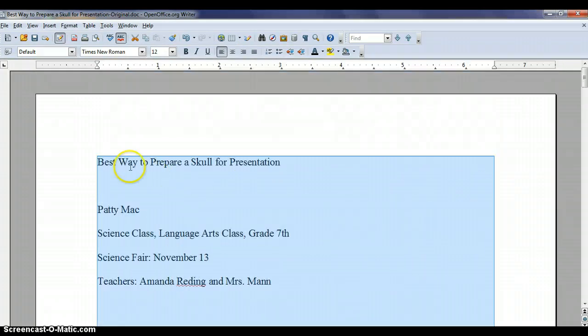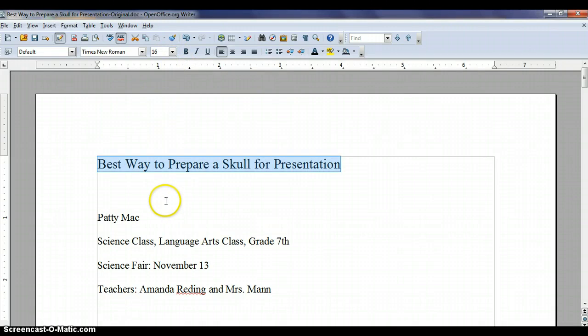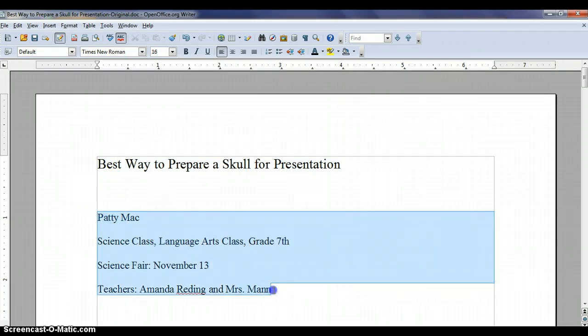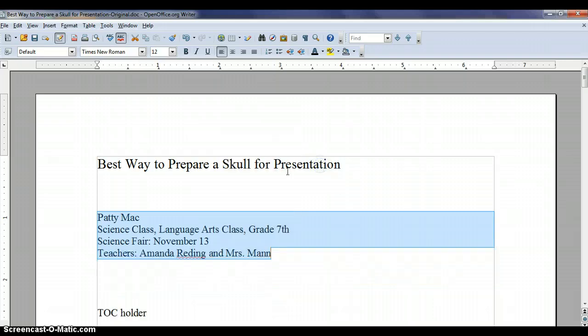I think it kept doing it because I haven't clicked. I was clicked at the bottom. I'm going to click at the top. It'll stay there. So Amanda said she wanted the title to be 16 point. So I'm going to highlight it, go up to my font size, click 16. She also said she wanted it centered, so although the title page is not supposed to be double spaced, this part, I'm just going to highlight it, right click, pick line spacing, single.